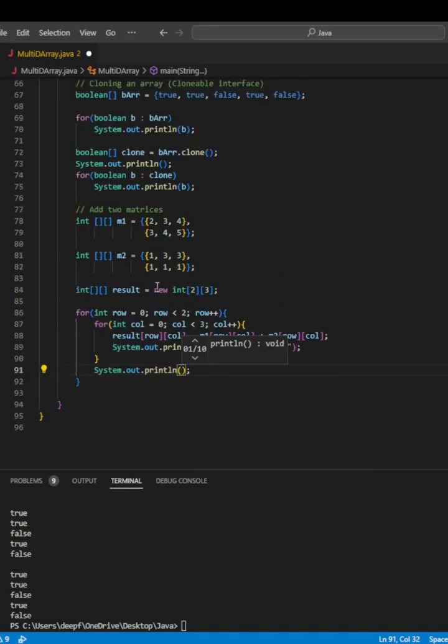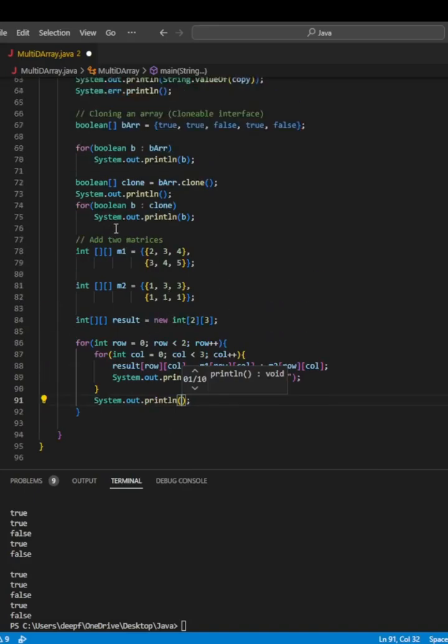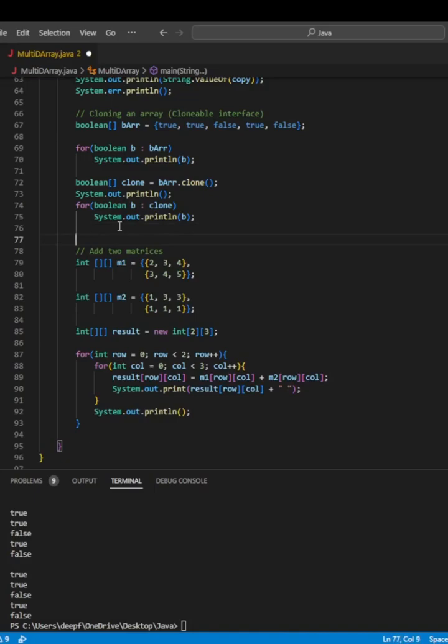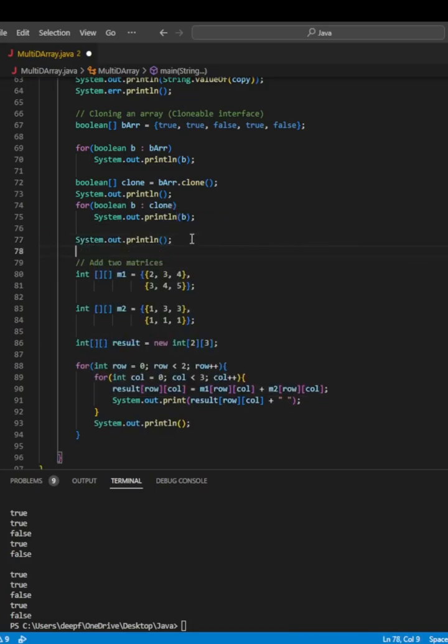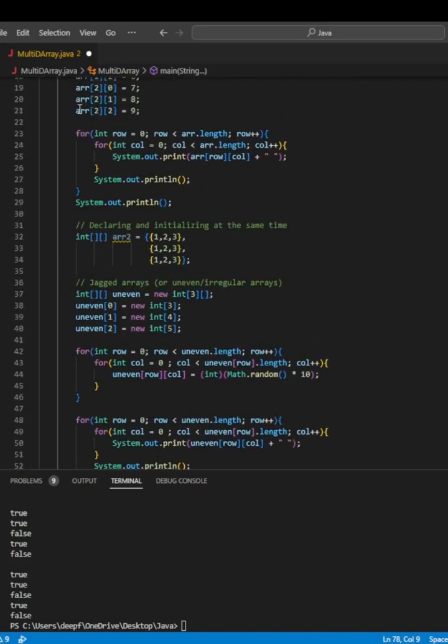And let's include a space after this here too, so it's a little neater. Let's go ahead and run that.